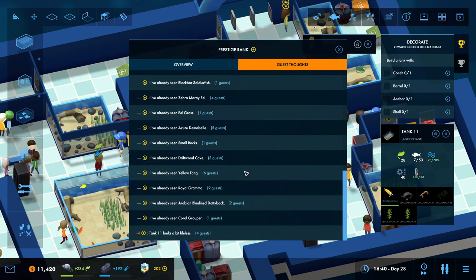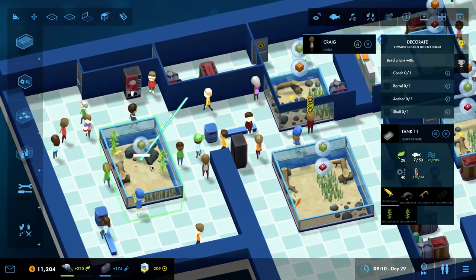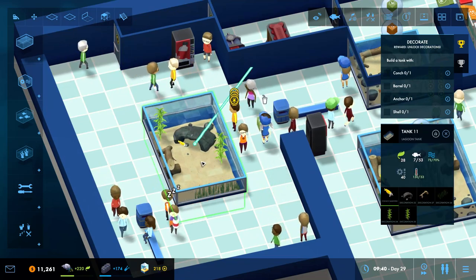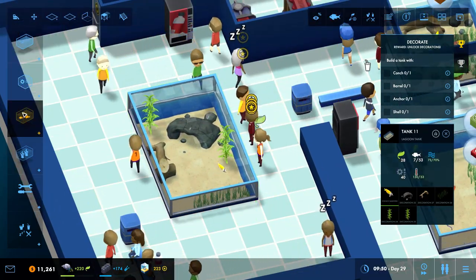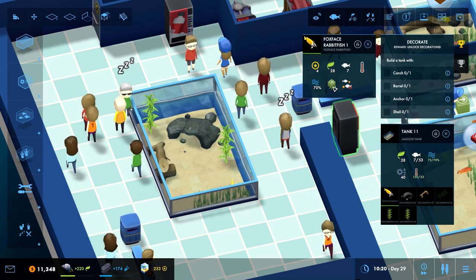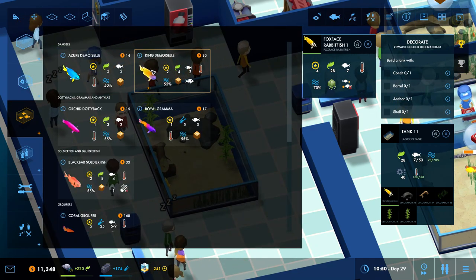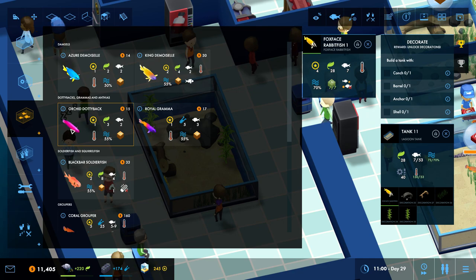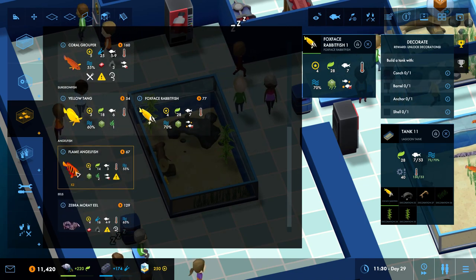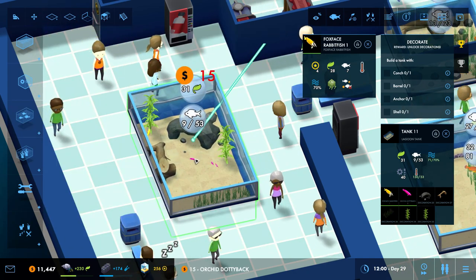Let me see what the people say. Tank looks a bit lifeless. Tank 11. Oh, yeah, because obviously I didn't put anything in it. So, duh, lifeless. It's like, I didn't put stuff in it. Obviously. Okay, I need something here that is not going to eat green pellets, so maybe something small. This guy, the orchid dottyback. Yeah, let's get a few of these.